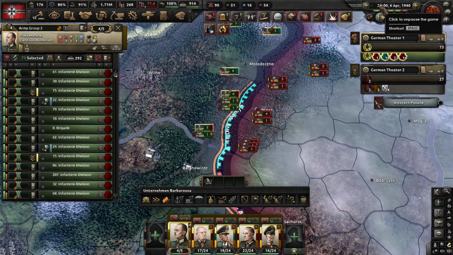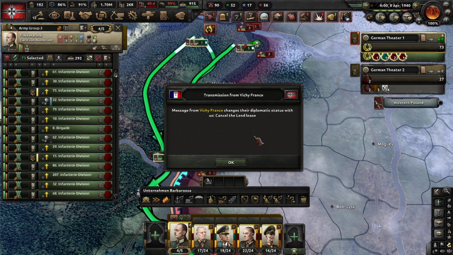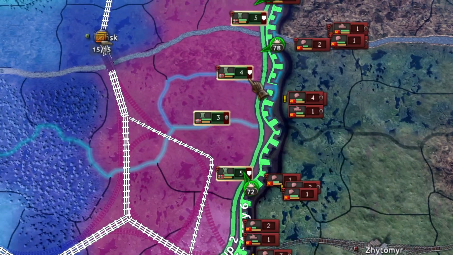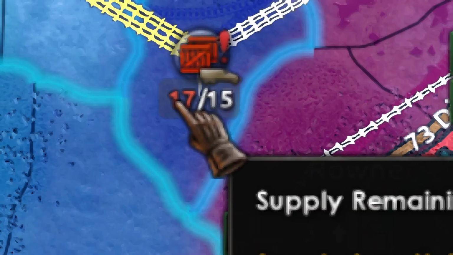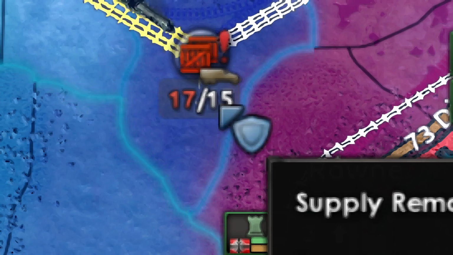So we unpause a little bit and let's see the supply again. The enemy is already attacking, it's okay. And let's check the supplies. The supplies are kind of low. For example, here it says 17 and I have only capacity for 15.